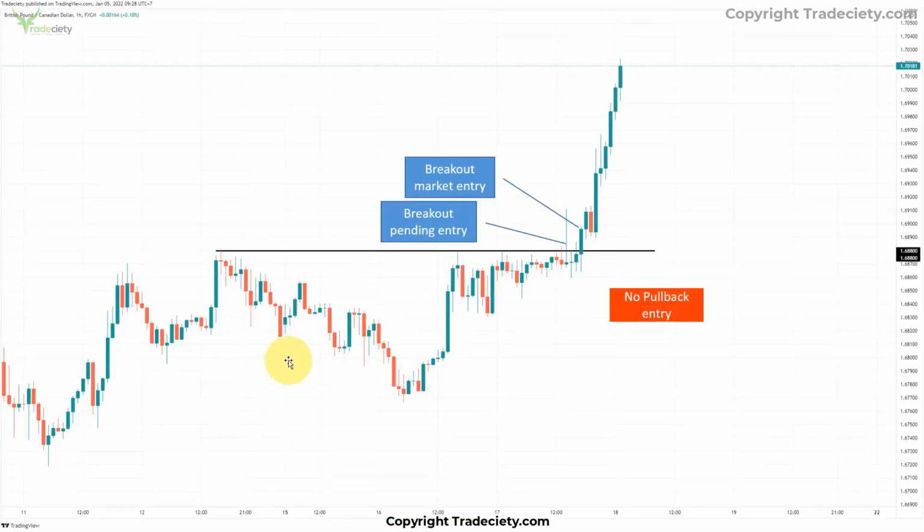Here again, we have the inverse head and shoulders. Seems like we're moving higher, corrective wave, lower bounce. You can see the buildup here. We have the breakout. Pending orders will have to struggle here with this one as a fakeout. So if you have a pending order above this level, probably the spike will get you in, and then you have to sit during this nasty pullback or this retracement. Then the market breakout traders can get in here on the fully closed candle, but afterwards, at least until now, there was no pullback. So again, that's the difference between pullbacks and breakouts.